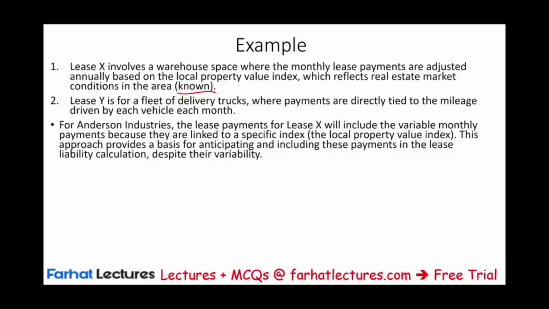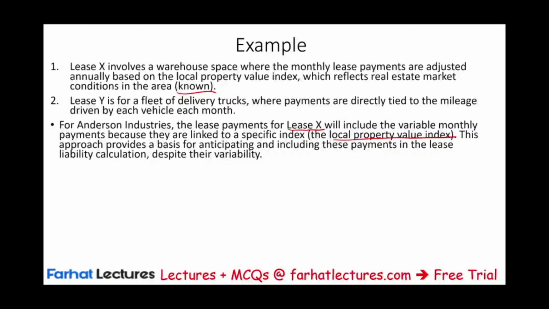Well, the lease payment for lease X will include the variable monthly payments because they are linked to a specific index. So remember, if it's a specific index, the local property value index, the CPI, some sort of specific index, we do factor in those payments. This approach provides a basis for anticipating and including these payments in the lease liability calculation despite their variability. What does that mean? Because we have to estimate those additional costs and discount them to the present value.